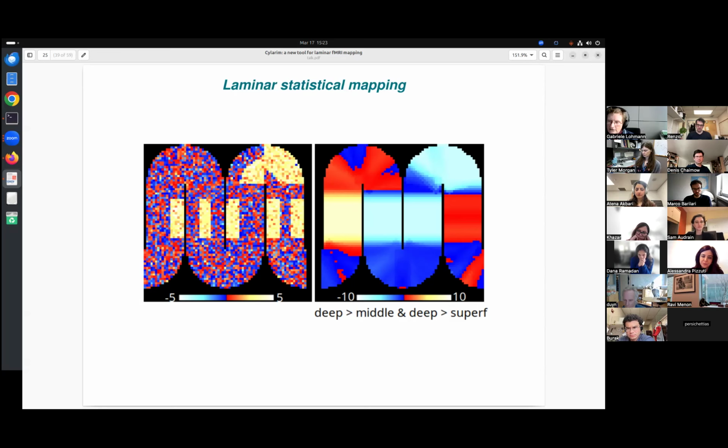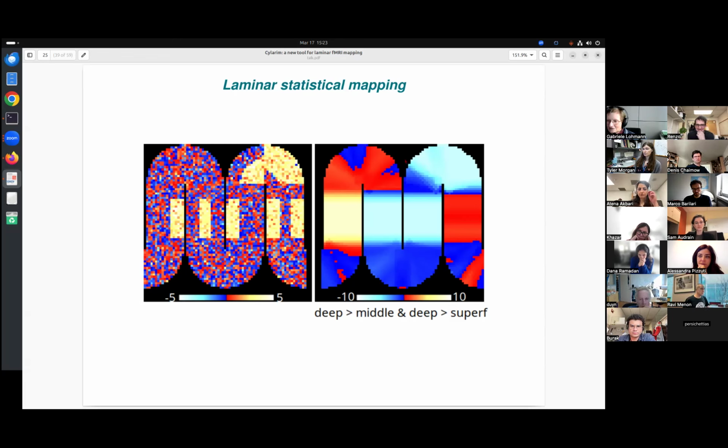So on the right-hand side, you can see the contrast deep is larger than middle, and deep is also larger than superficial. And the color codes correspond to Z values. So in other words, on the left-hand side of this image, I don't know if you can see my mouse cursor. If not, just look at the left side.